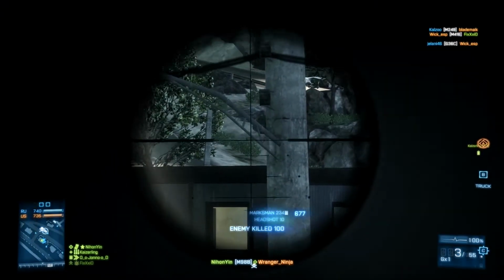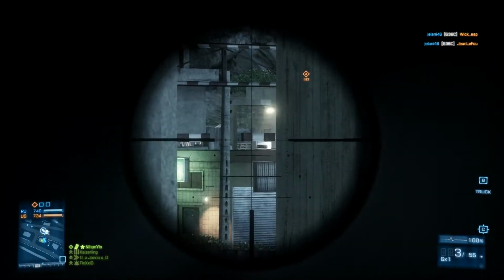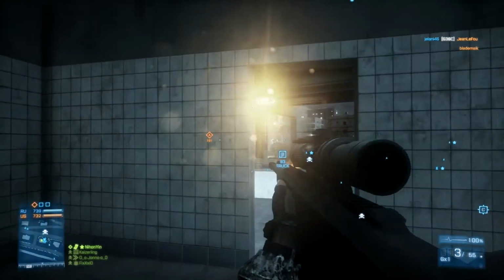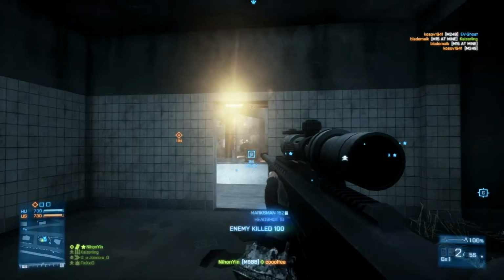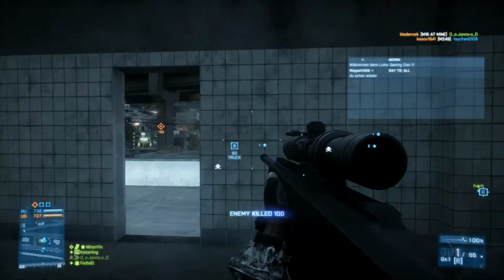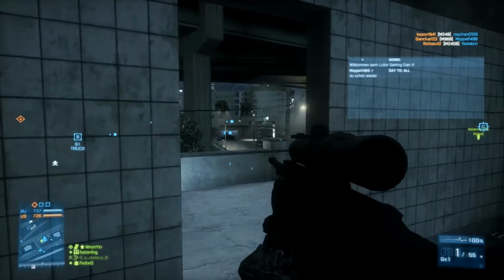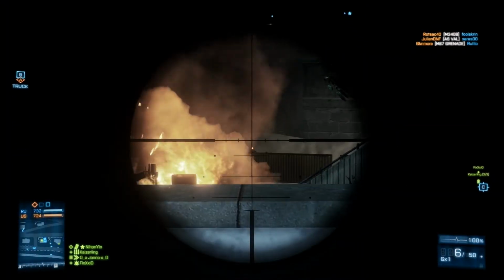I mean, this spot, you can see everywhere on the map, you know? I mean, you're not in good cover, but he's dead. As long as you keep the snipers at bay, just look for any lights and stuff, you know, just kill them, basically, and you shouldn't have any problems with this spot.